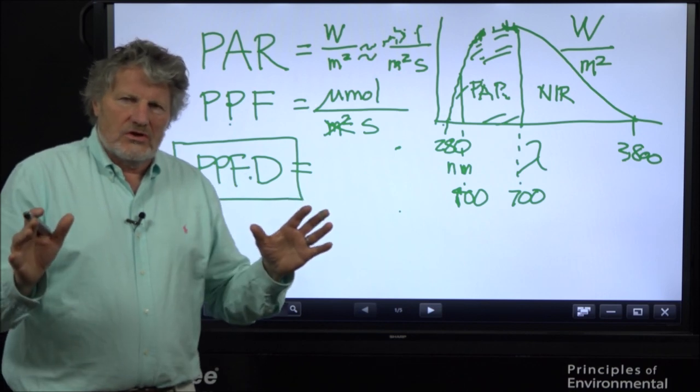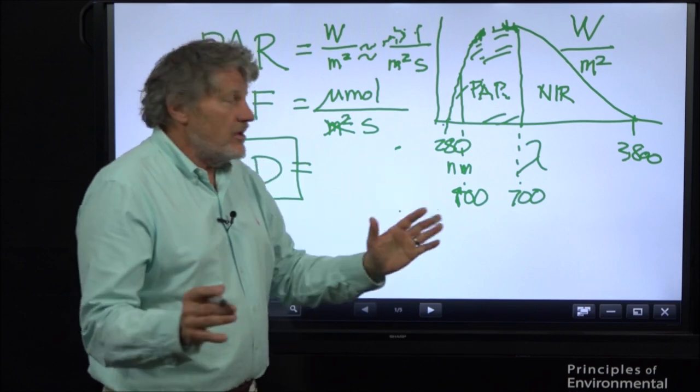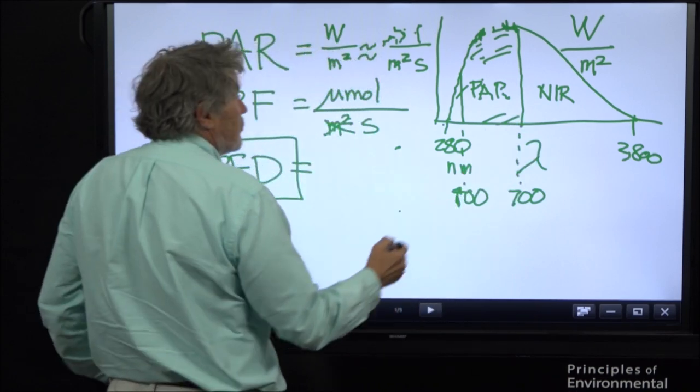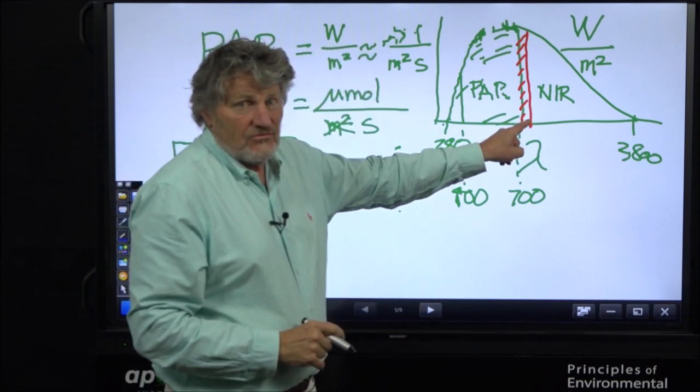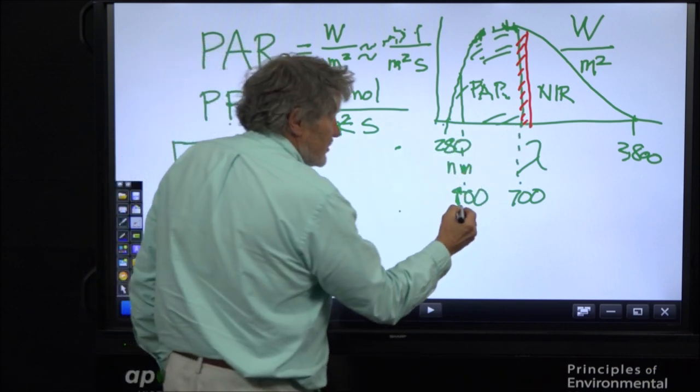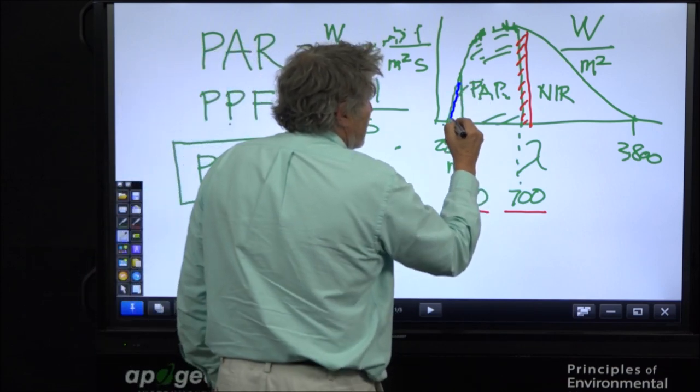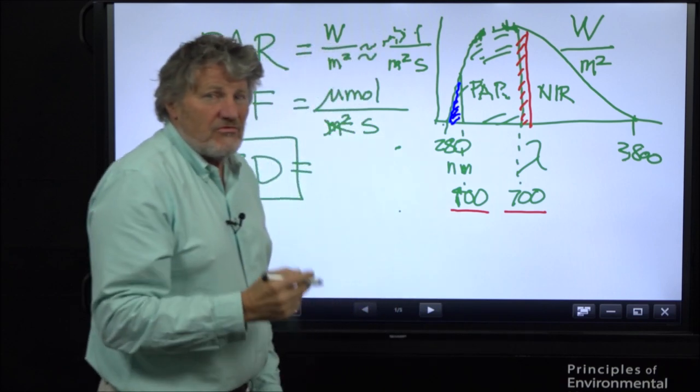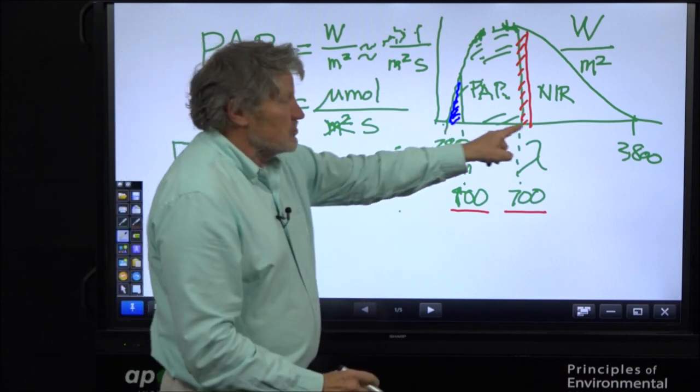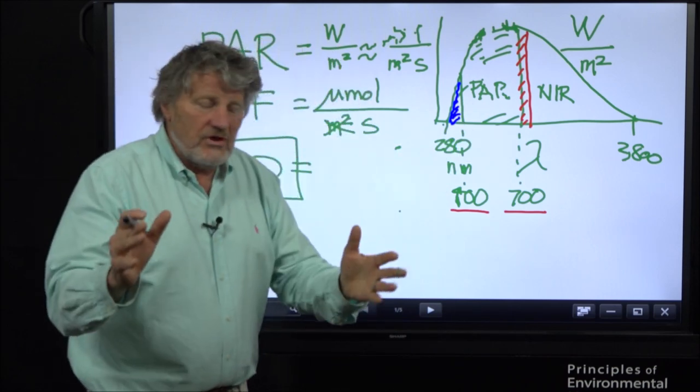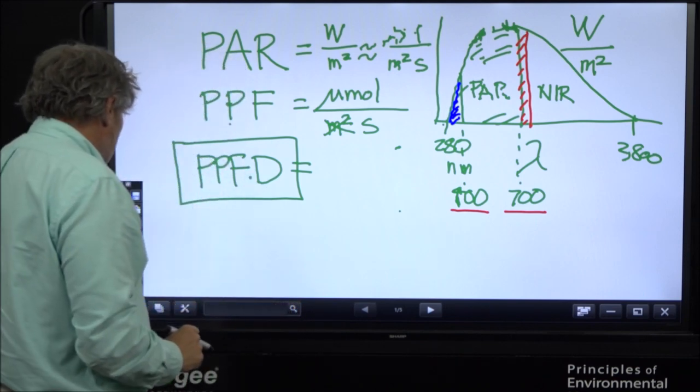There's a new term that we have started to use in our research. Remember that this P stands for photosynthetic, and that means 400 to 700. But we now know these photons out here, there's photons right here that we call far-red radiation that actually cause some photosynthesis. So we're calling into question this whole definition of 400 to 700, and even more than that. Down here, this is ultraviolet, and these have some effect both on photosynthesis and on plant growth. But if we say the PPFD, that automatically excludes these because the P means photosynthetic, and for 30, 40, 50 years we've said that's 400 to 700. So now we're looking into the future evolution of language and terminology.